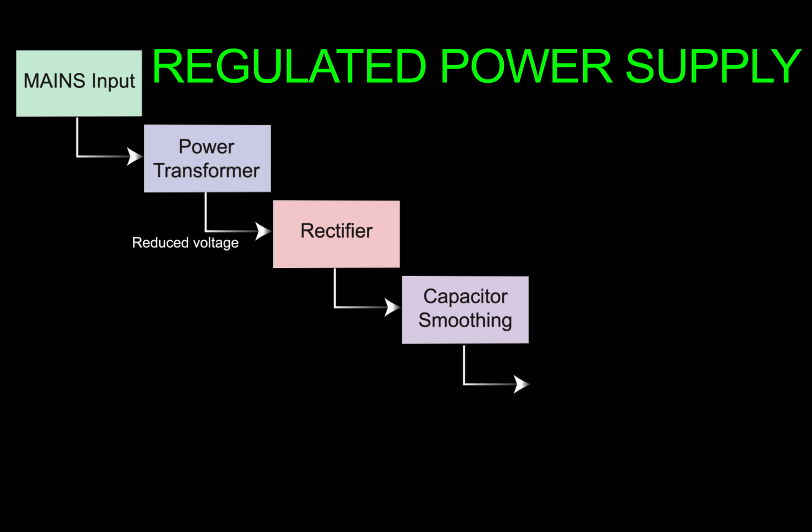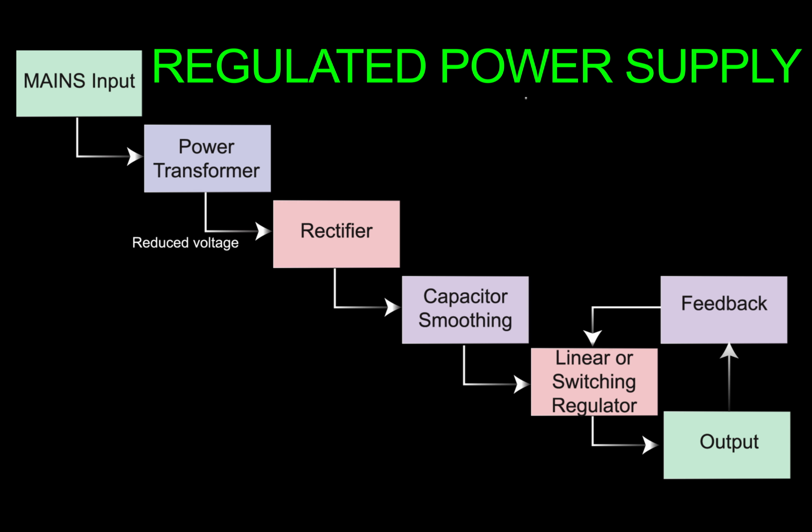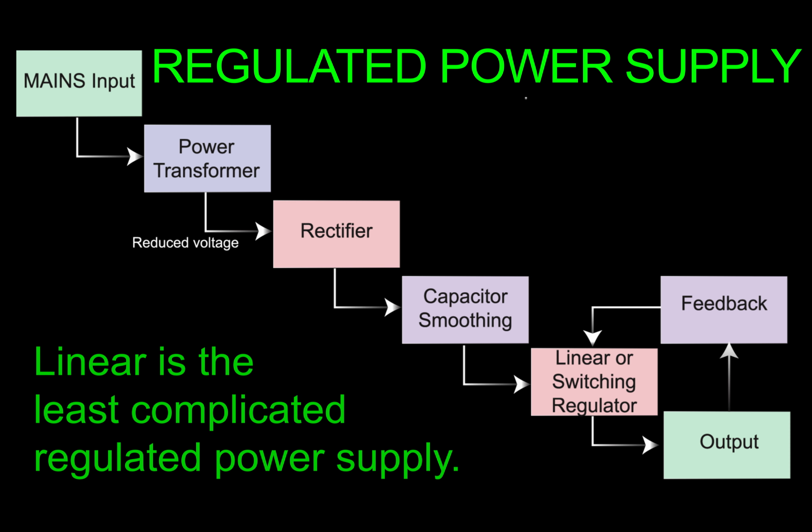A regulated DC power supply is essentially an unregulated power supply with the addition of a voltage regulator. This allows the voltage to stay stable regardless of the amount of current consumed by the load, provided the predefined limits are not exceeded. In regulated power supplies, a circuit continually samples a portion of the output voltage and adjusts the system to keep the output voltage at the required value. In many cases, additional circuitry is included to provide current or voltage limits, noise filtering, and output adjustments.